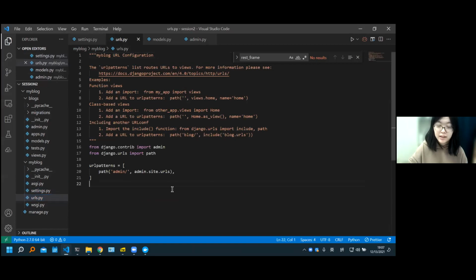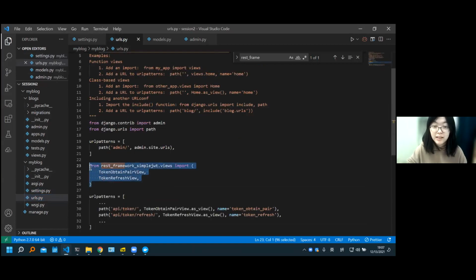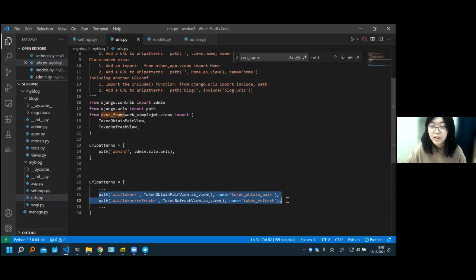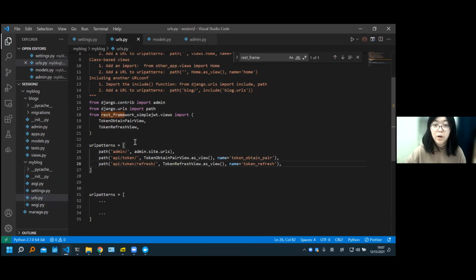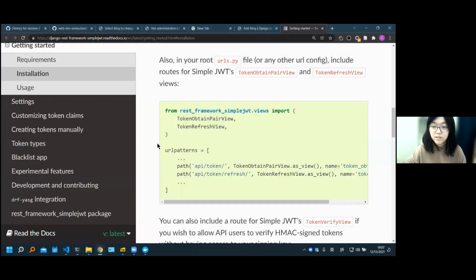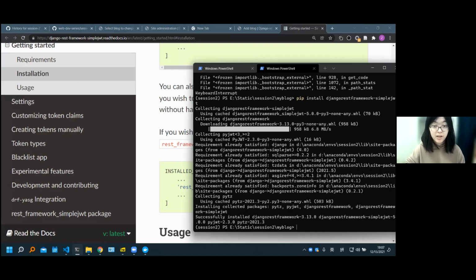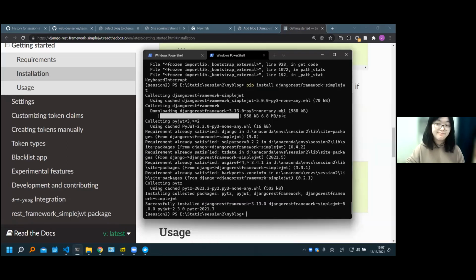Here we go. Copy it and clean it a bit. Because we already have the urlpatterns, we just remove it. Nice. And you can save the URL link here. Because we already finished configuring it, we don't need the localization, so we won't add it in the installed apps. We're already done, so we can try it out. Let's go.